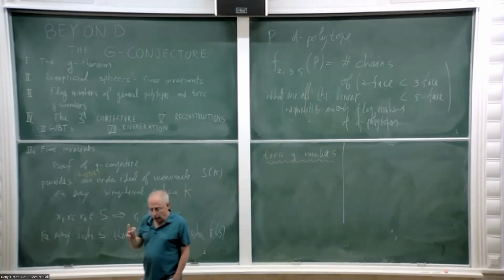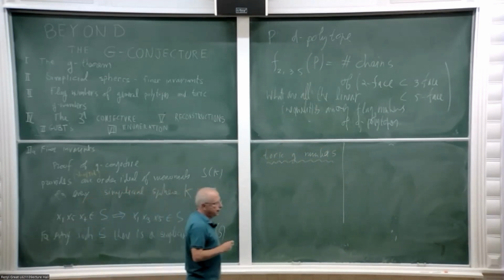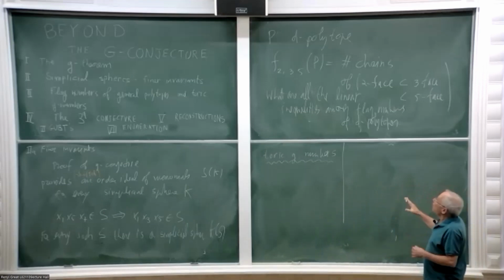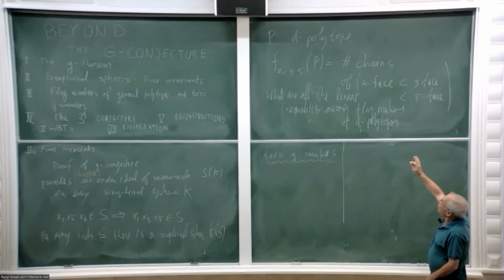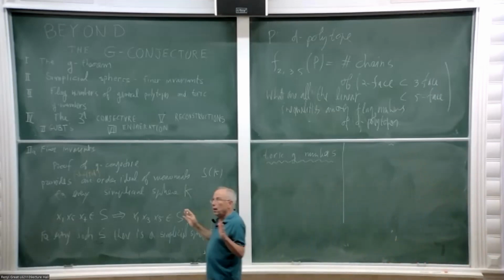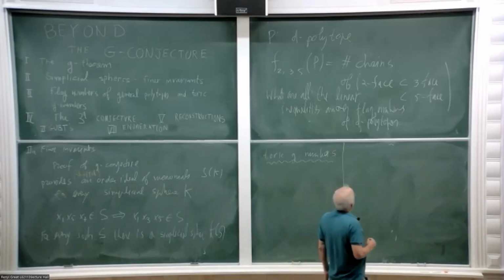Okay, so before I talk about toric g-numbers, I mentioned the Bayer and Billera theorem. Part of the theorem was to prove that the Euler relation implies that the dimension is not larger than a Fibonacci number minus 1. But there was another part, which is to construct sufficiently many polytopes, a Fibonacci number of polytopes, where the flag numbers are affinely independent. And I can tell you how Bayer and Billera did this.